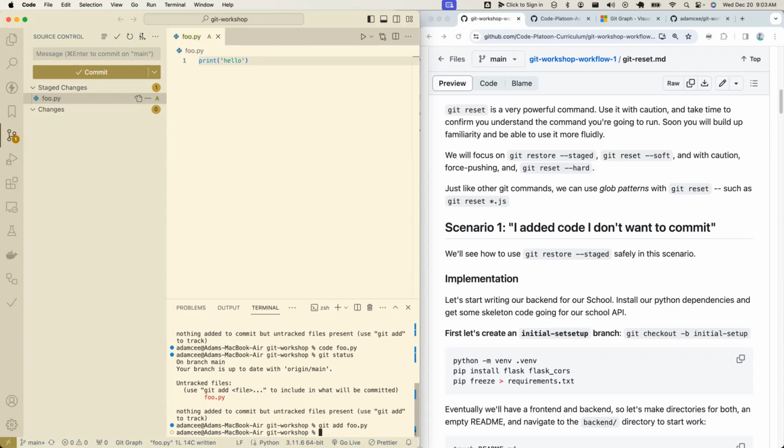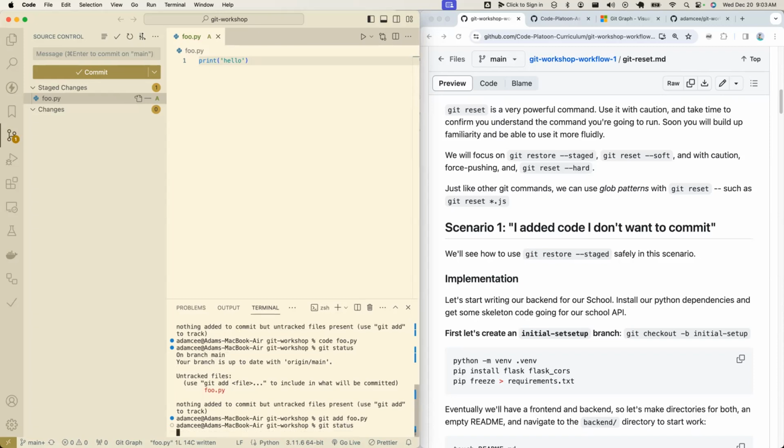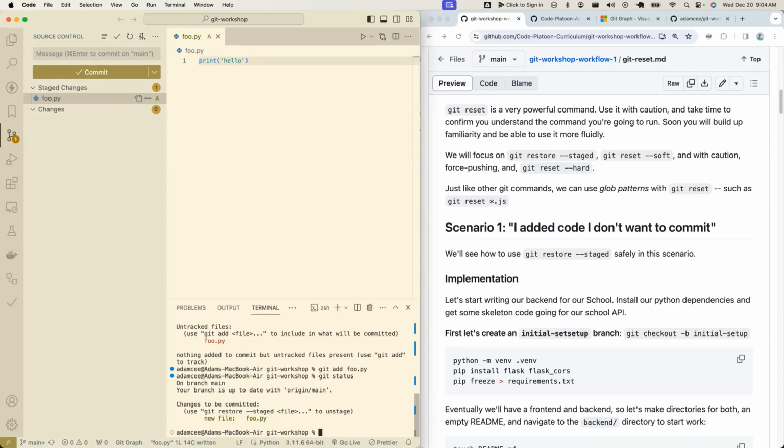And whenever we add stuff, Git keeps track of it in a separate place. And if I type git status, I can see this as well. And as many of you have seen, I could go ahead and add more to that file. And now Git keeps track of different changes within the same file.